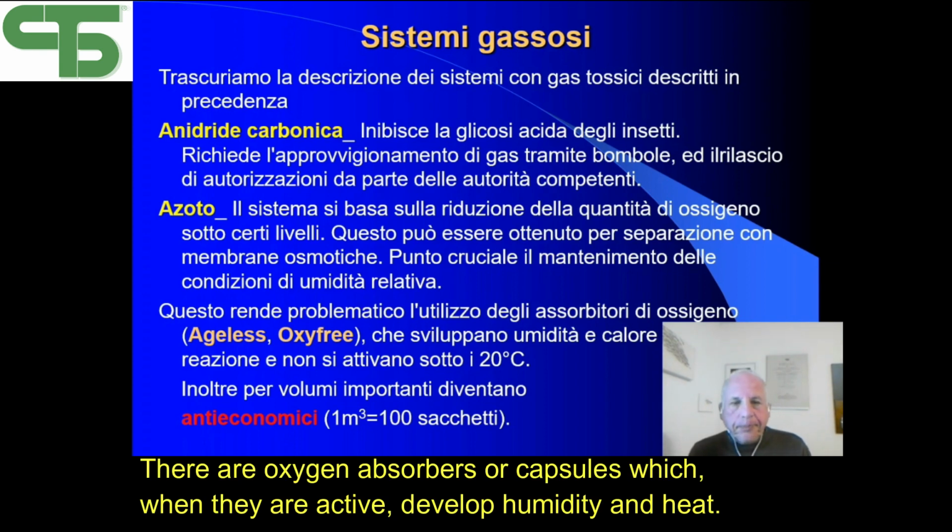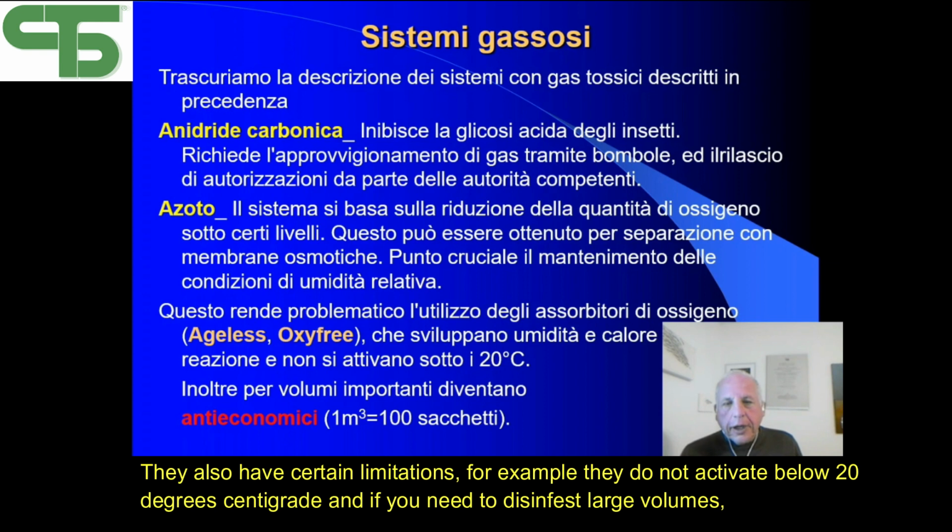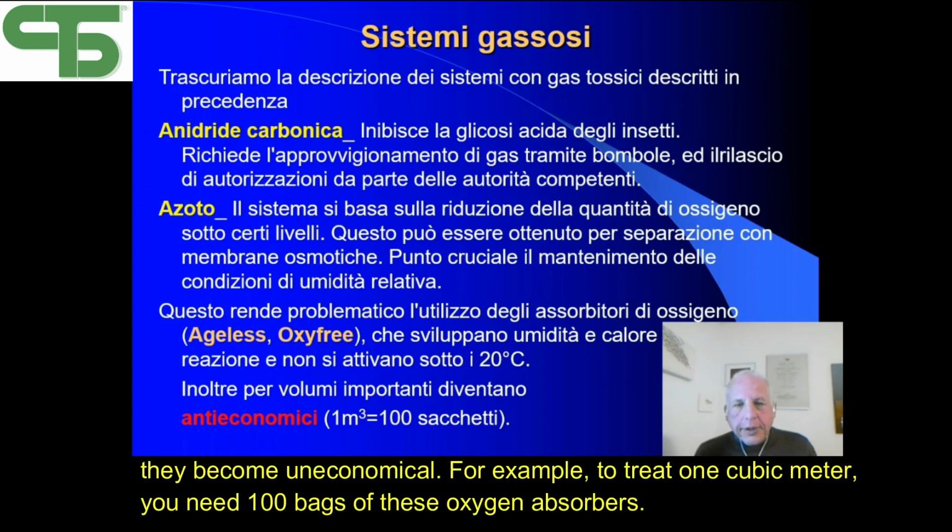There are oxygen absorbers or capsules which, when they are active, develop humidity and heat. They also have a certain limitation. For example, they do not activate below 20 degrees centigrade, and if you need to disinfest large volumes, they become uneconomical. For example, to treat 1 cubic meter, you need 100 bags of this oxygen absorber.